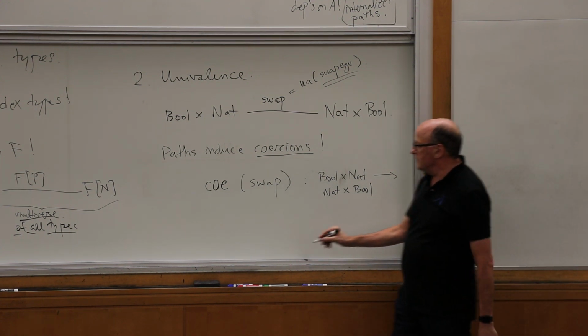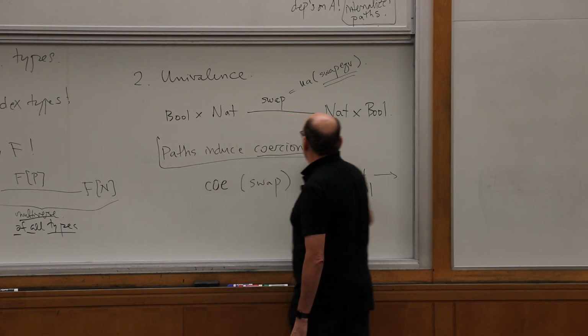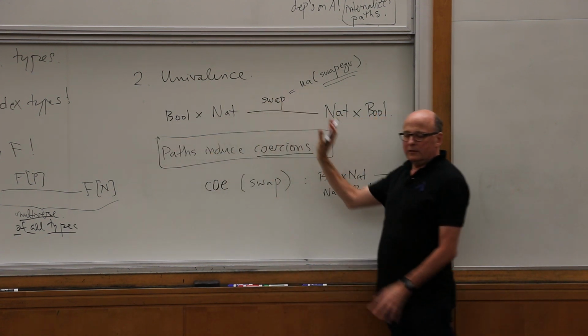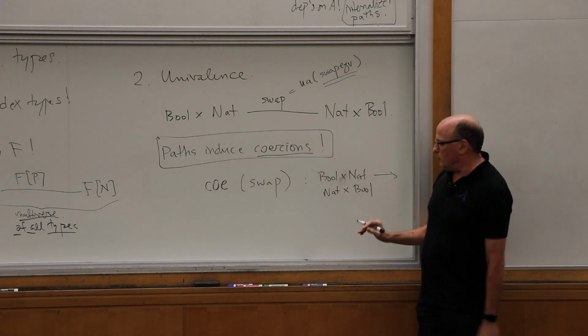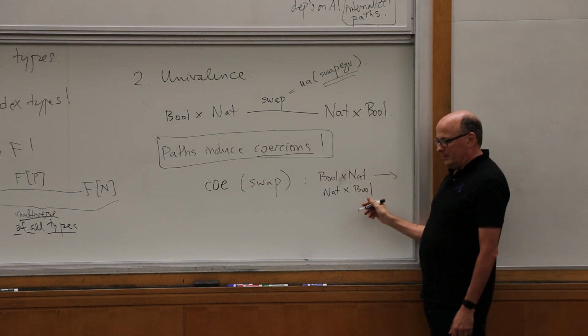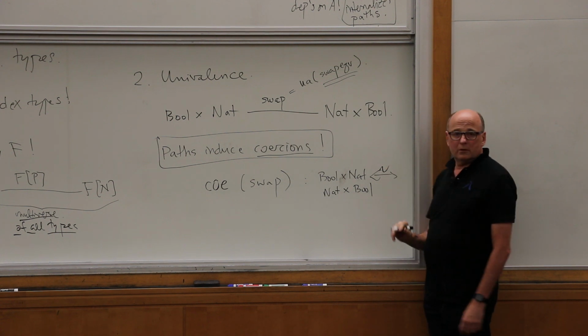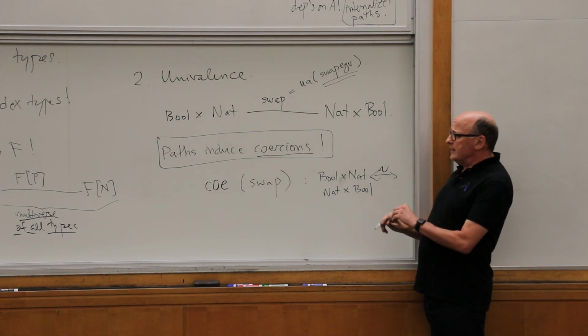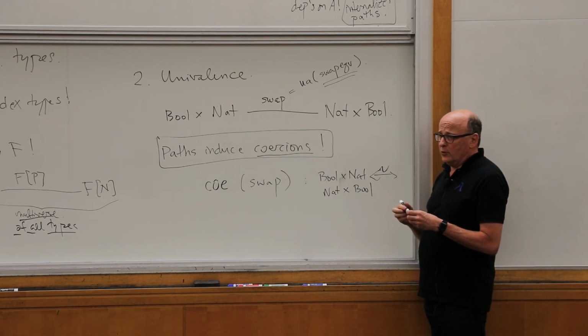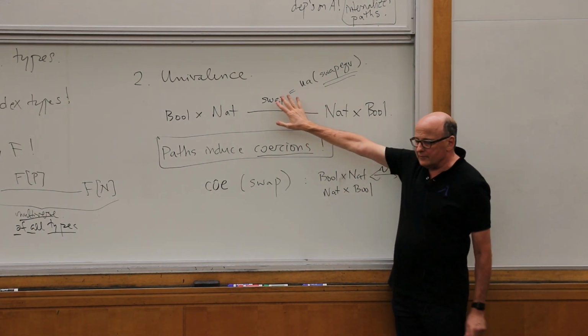Okay, but roughly, so the idea is that the path swap, which is kind of an abstract notion, induces a coercion by coercion that will map us actually back and forth. This will be an equivalence. Okay, so that's the idea. So that's how that's going to go. All right, that's what's going to happen. There will be other kinds of identification stuff.